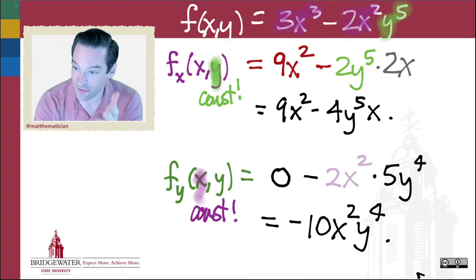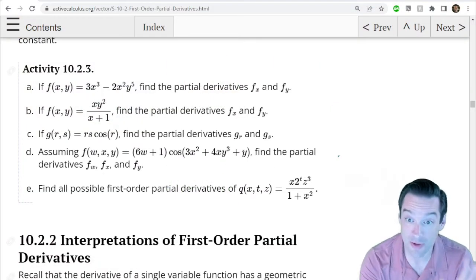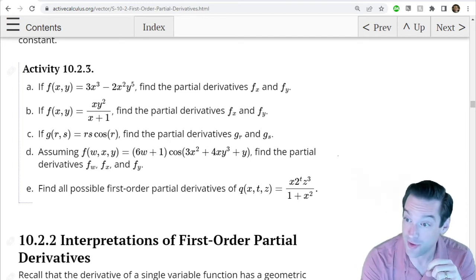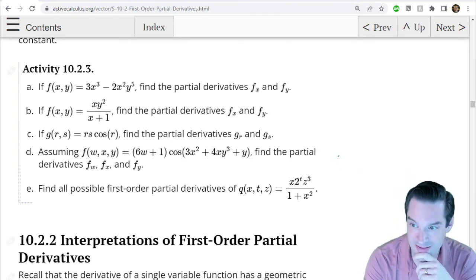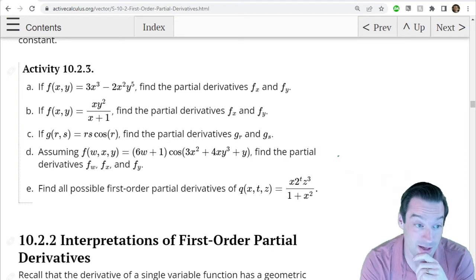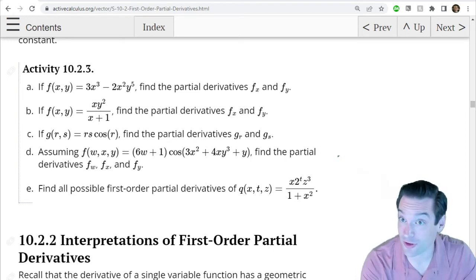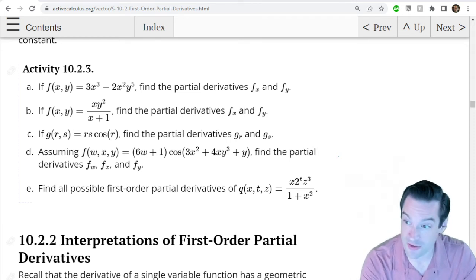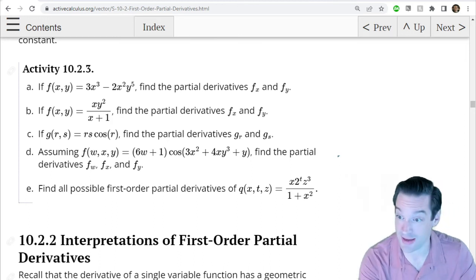So that's our first exposure to how we can use the idea behind how we interpret a partial derivative to actually help us compute a partial derivative. And so your task with your team over the next couple of minutes, let's set aside maybe 10 minutes for this, because you're probably going to need to pull out some of your old derivative rules from single variable calculus to navigate your way through these: find the x and y partial derivatives of this function in part B, as well as the r and s partial derivatives of this function in part C. So let's do parts B and C before we come back together and tackle part D together.